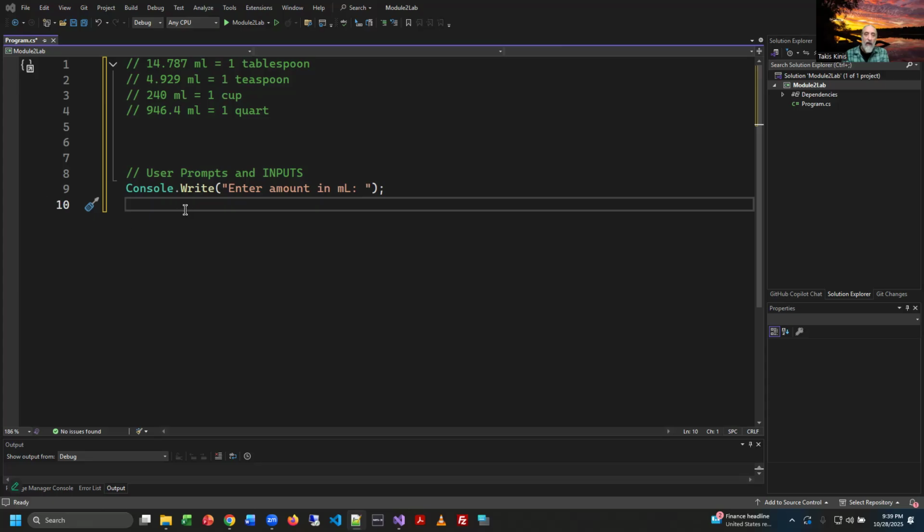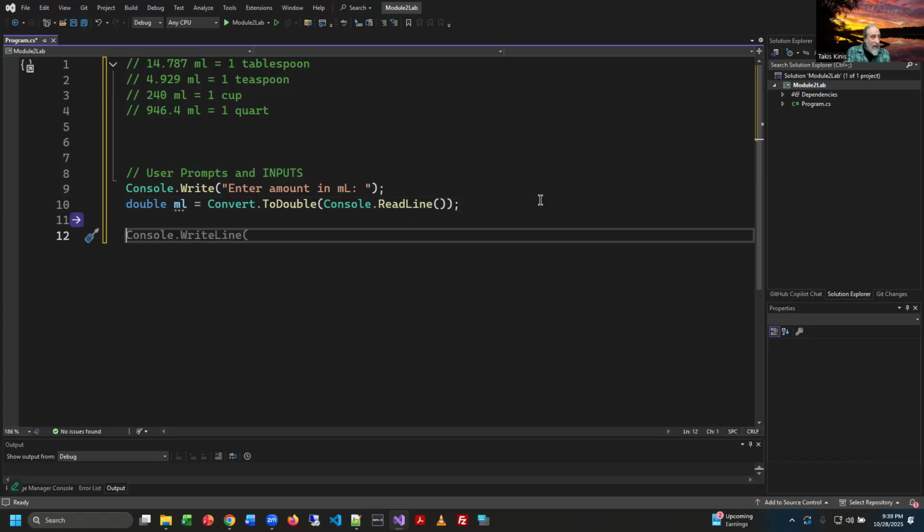All right. Well, you can argue all you want. From thinking about it and discussing it with prior groups of students, I think we kind of resolved that a double is maybe a good idea, because they might enter a whole number, but if we're doing conversions and divisions, like we already learned this lesson, if we want more precision, we should probably use double. It's more precise, especially for multiplying and dividing. All right, so there's our capture of the input.